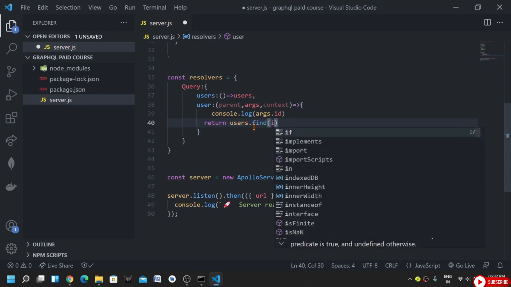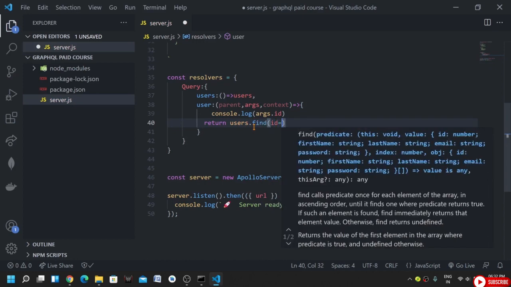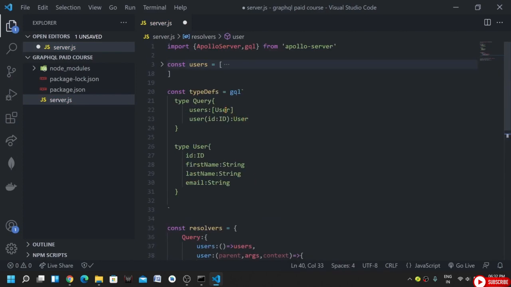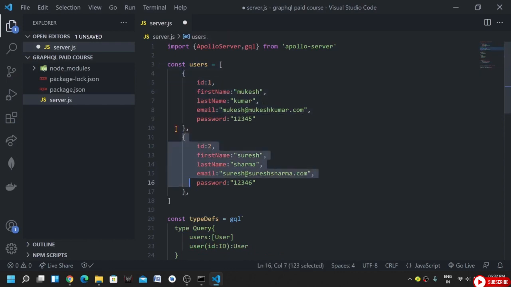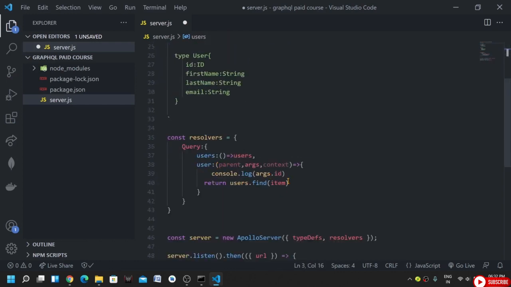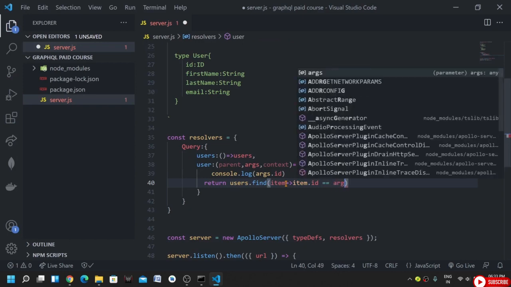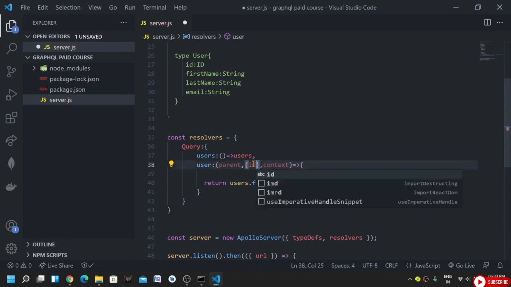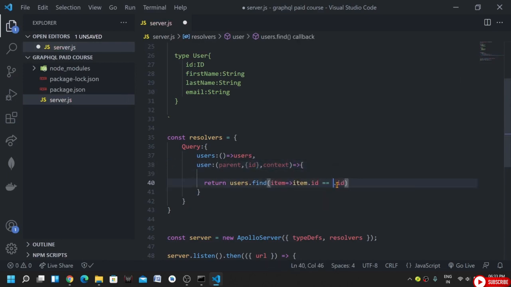First of all, here we will have access to each individual item in this array, and we will check if any item has an ID that is equal to the ID which we have got from the client, args.id. Instead of writing it this way, we could have directly destructured the ID from here. That's the cleaner way of writing it, right?